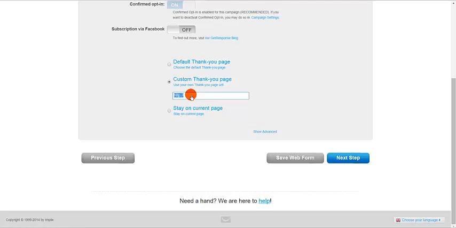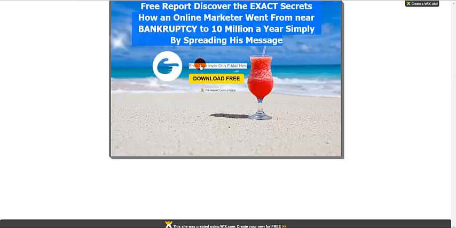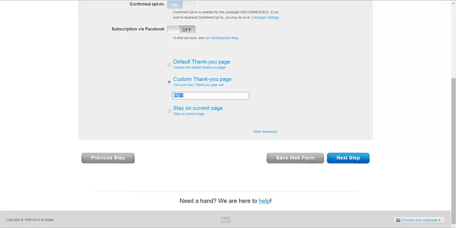Okay, so the key to this part is having some offer, a low cost offer, something between $5 and $20 worth, that is relative to your market, and you put your affiliate link in here so that once somebody signs up to this list, so basically once somebody puts their name and email in here, when they click on here, it will take them to the affiliate offer, and you have a chance of making a commission. All right. So doing this helps you pay for any paid advertising that you may decide to do. All right. So that's that section, and then next what we do.